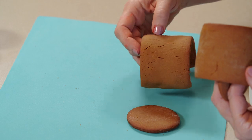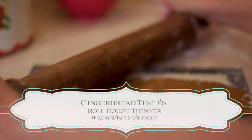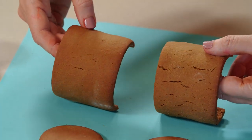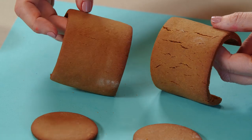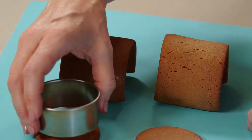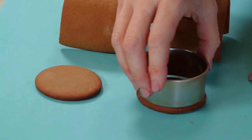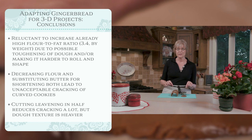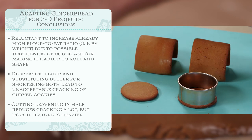The last process variable is rolling the dough thinner — to 1/8 of an inch instead of 3/16ths. It produced dramatically better results: virtually crack-free except for a few fine fissures that would easily be covered by any decorating treatment. The 2D cookies spread not at all, or hardly at all. My conclusion with the gingerbread recipe is I'd much prefer to just roll it a little thinner than tweak any recipe variable — I don't want to cut leavening in half and toughen the dough.